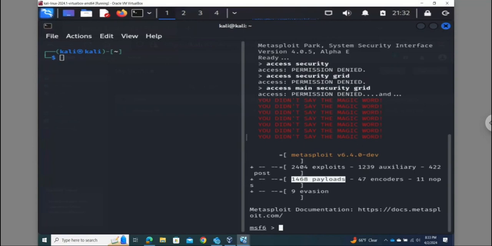Payload modules can also be used individually to generate a stand-alone executable or shellcode for use within exploits.